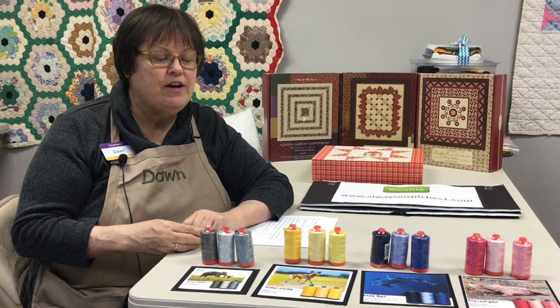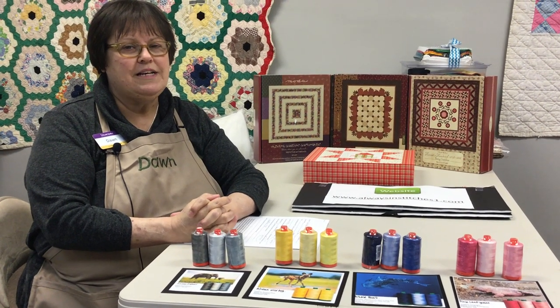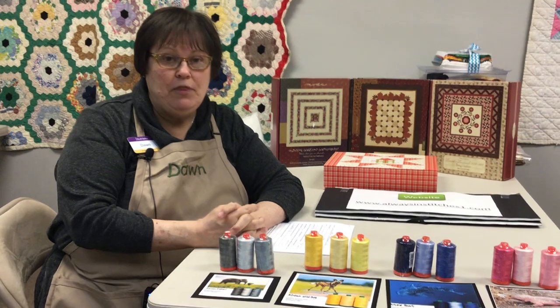So it's going to be very exciting, and to top it off, other quilt stores are going to be doing this, but we, here at Always in Stitches, we've got a little extra program that's going to go along with it. Not only are you going to be able to build your thread stash, but we've got a little secret, top secret program, and it's going to be how to build your fabric stash. Now, we all need some more fabric in our fabric stash, don't we? Absolutely. Oh, of course we do. So it's going to be exciting. We haven't worked out all the details yet, but it'll be up on the website pretty soon.